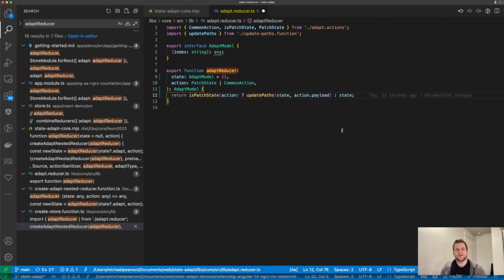So it works when the StateAdapt action is the last one, but then as soon as an outside action is dispatched, which I don't know how I missed this before, but I guess whenever I tested things, I was on features with StateAdapt and I didn't use the rest of the app. And so the other state management library, NgRx or Redux, didn't update this. So this bug went unseen for 14 months, at least. So that is crazy.